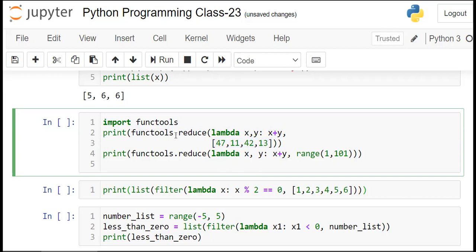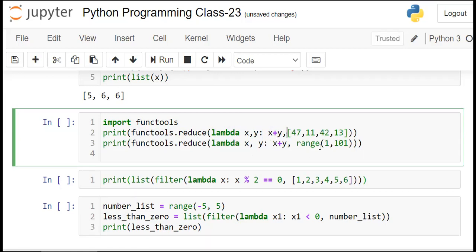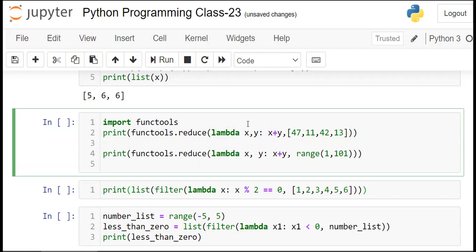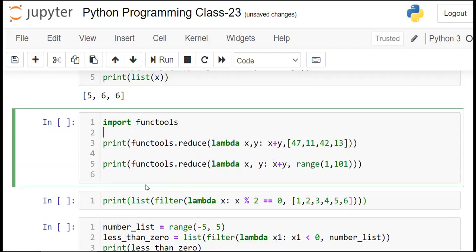If you see this line and this line, there are two actually. Here I've used a range function. How the reduce function works is, it will add, it will reduce. Suppose you have 5 numbers, it will reduce to 4, to 3, to 1, that way.